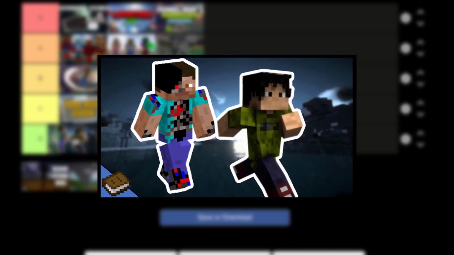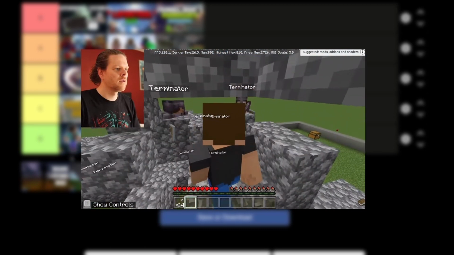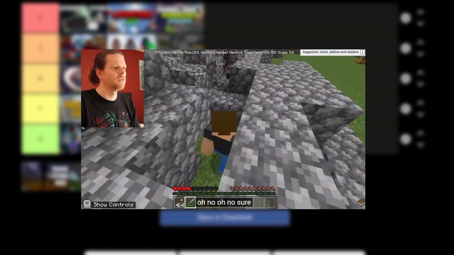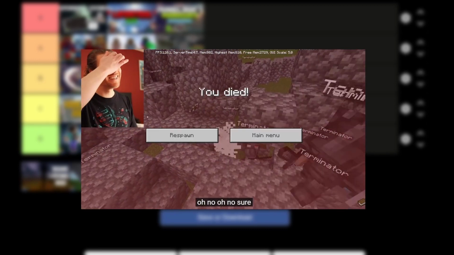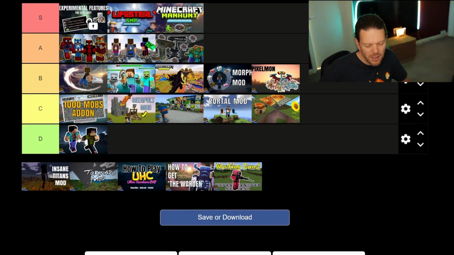Terminator, D. It was really frustrating to film this one because it just wasn't consistent. Sometimes the Terminator would load up and just instantly get you and kill you. Other times it just couldn't find you, or it gets stuck in a hole or whatever. Sometimes it killed you and you would respawn in just a random place and it would kill you instantly again. It was really just inconsistent. When it worked, it was fun, but it just didn't work enough of the time, in all honesty.